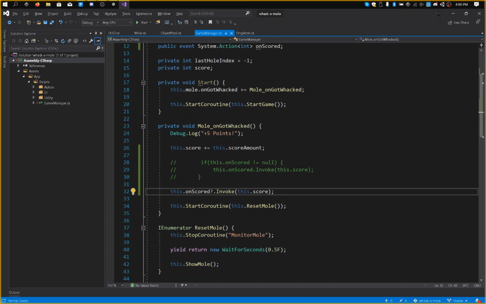So who has to subscribe to this event? And how do we do it? Well, the person that needs to subscribe is the HUD. The HUD needs to know, hey, let me know when the score gets updated so I can display it, right? That makes sense. But how do we get these guys listening to each other without having a strong dependency? So how do we do that? Well, the game manager doesn't need to know that the HUD exists, but the HUD may need to know that the game manager exists, right? So there's not this bilateral dependency. It only goes one way.